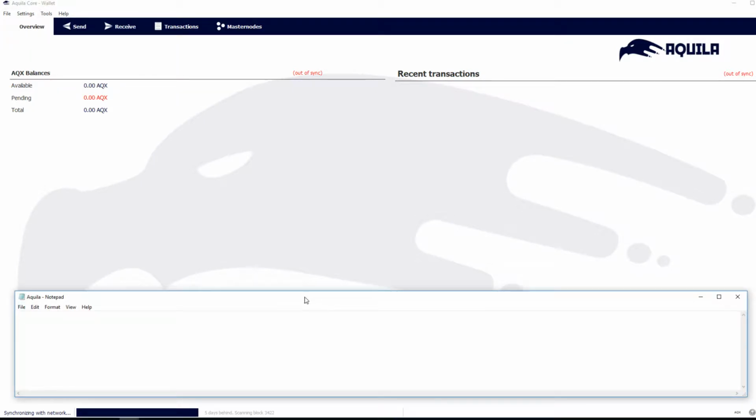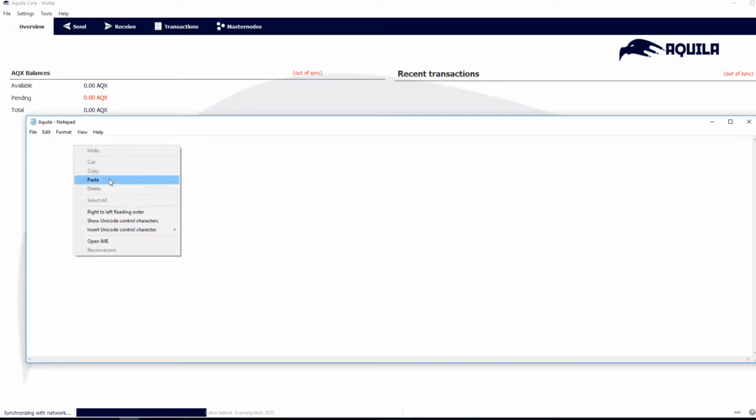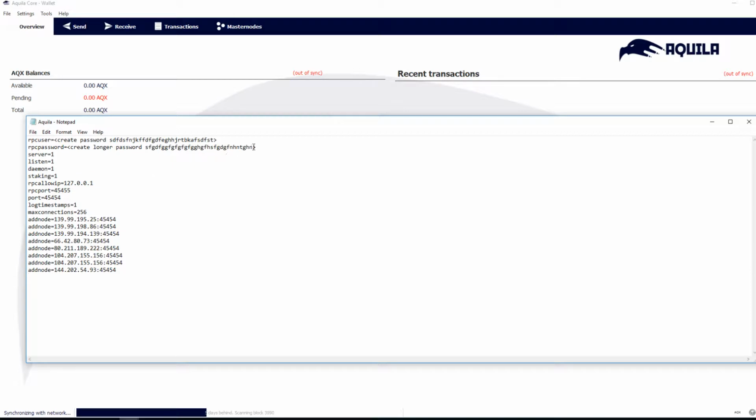And that brought up this notepad, which I had smaller before, and I copy and paste all that code I had. Now this area, you just create a password, just a random password. This is not used for anything other than just for the server itself, or the wallet itself.